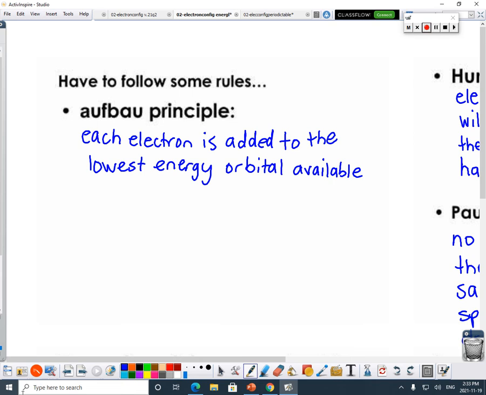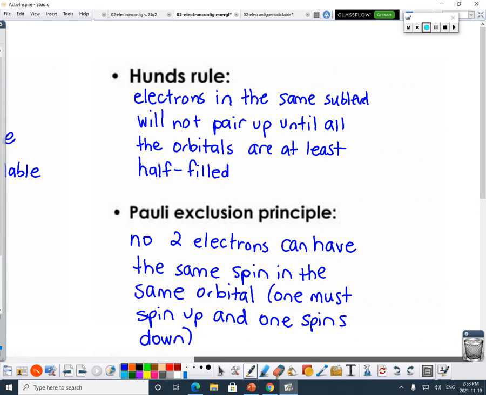Okay, so then the name for the rule where you have to half fill the orbitals first is called Hund's rule. And the person, and I think they talked about Pauli in the video, the person who said spin up, spin down, his name was Pauli, okay? So this sort of goes with the MS value of plus and minus a half, right? One goes up, one goes down, yes. Yeah, sorry. I had to squish, but I don't know why, because there's lots of space.